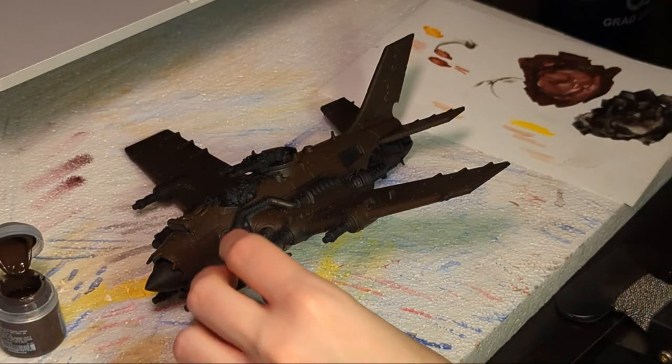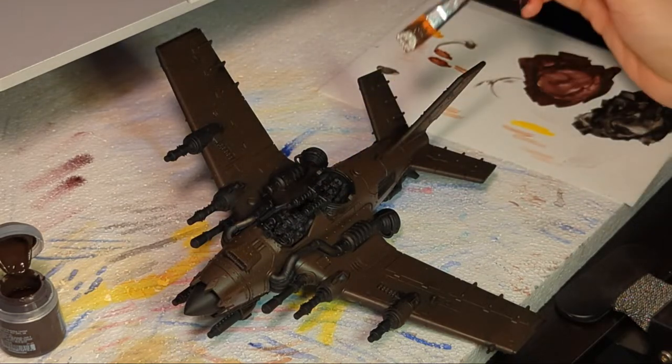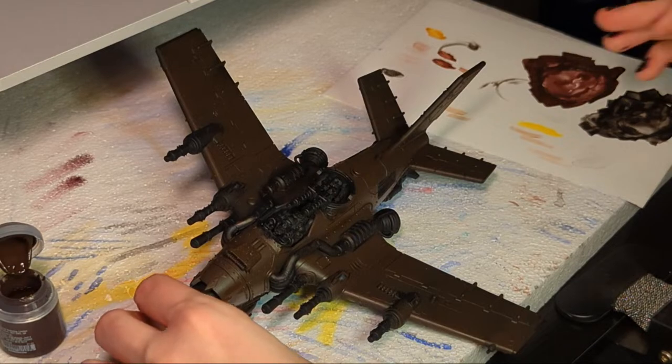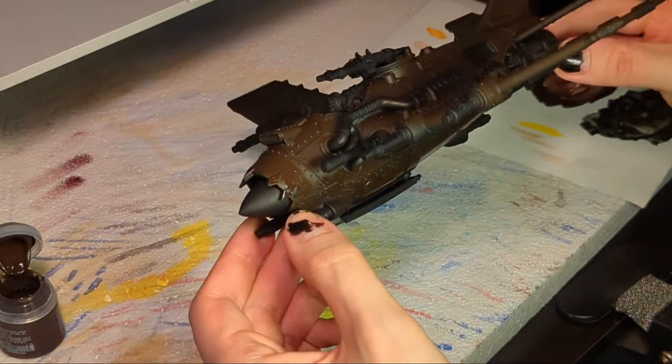I am also a loyalist Emperor's Children guy. Well, not really, because I haven't made any progress towards it, but I got a box of Chaos Space Marines for my birthday last year.